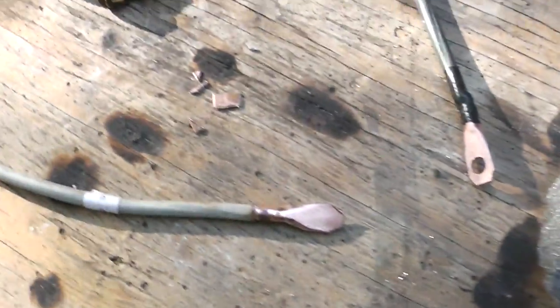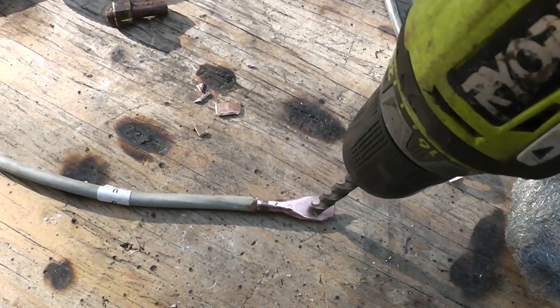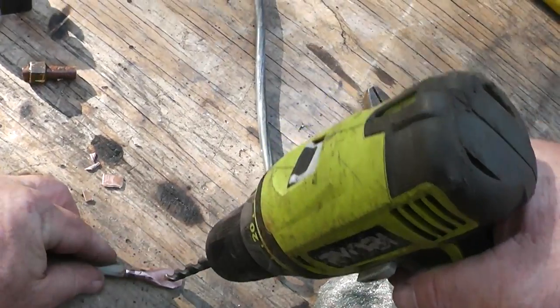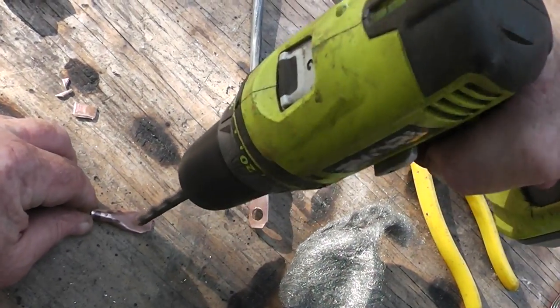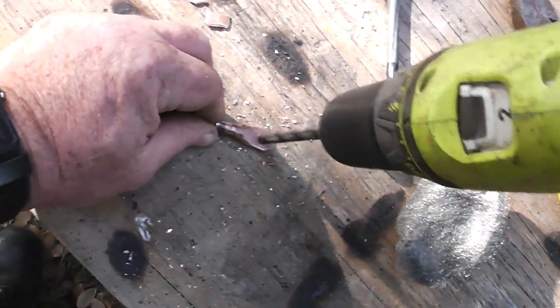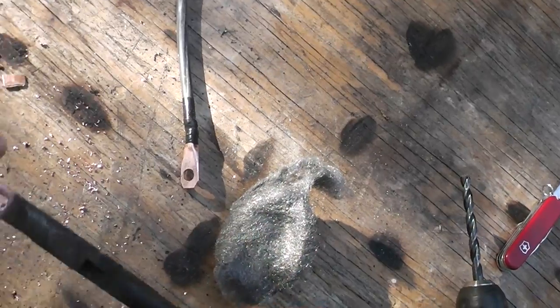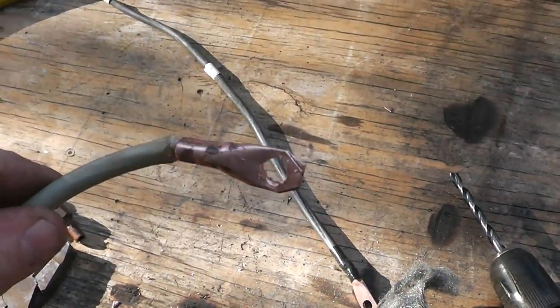On my solenoid, the stud is somewhere between a 1/4 inch and 5/16, so I'm just going to drill it out 5/16 and put a hole in that. And there you go. One battery terminal.